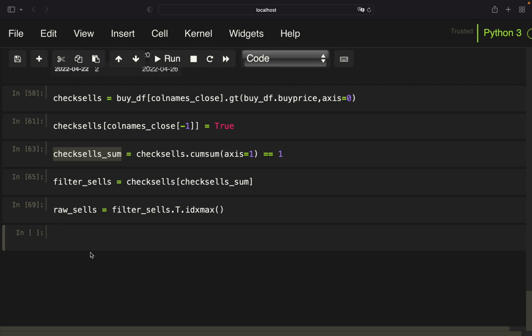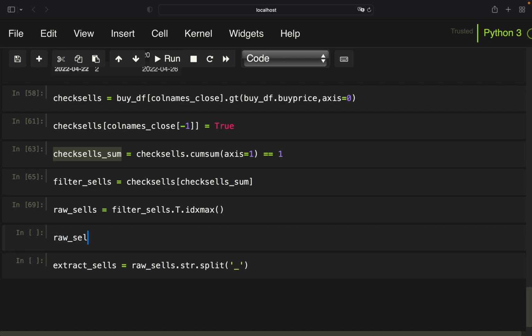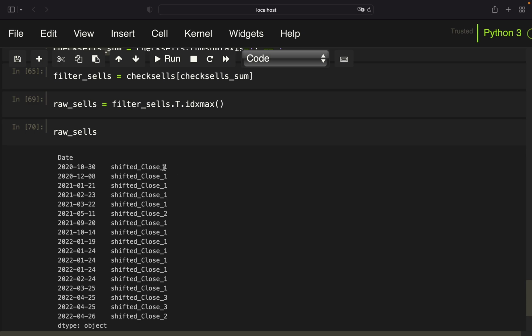And now, again, the same logic. We're using extract cells and splitting the string by the underscore. So I'm just doing what I did before. I'm splitting this and extracting this last number to add it to this date to have my selling date.